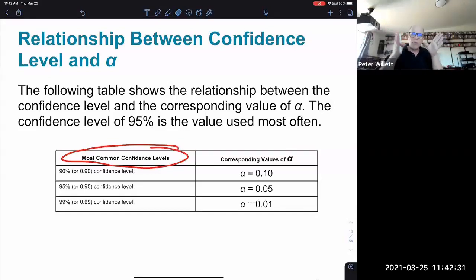So how can I make my range small, but also have my confidence level be high? Well, that's when I would need to make a larger sample size. And so sometimes I don't want to go up to a 99% confidence level because either my range would become so wide in my predictive range that it's not very helpful, or I would need to keep the range small to be 99% confident. I would have to have such a huge sample size. I just can't afford the time or money to do that. So first thing to recognize here is that there are different confidence levels, and that then the corresponding alpha changes since they add up to 1.